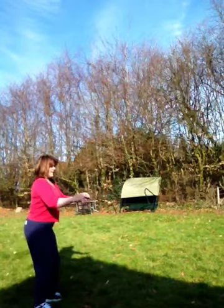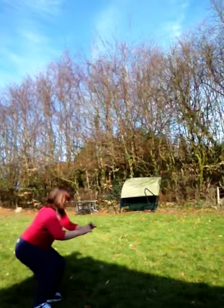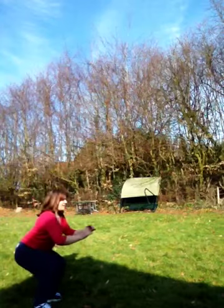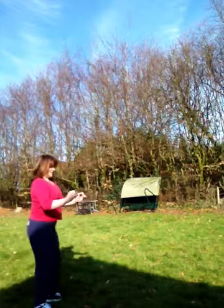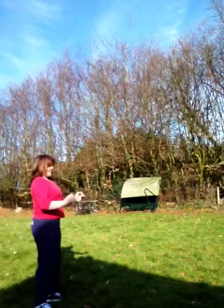So Debbie can actually go quite low, but you don't need to go as low as that, as long as you keep the weight through the heels. That's the most important thing, and the bum goes back and the knees don't come too far forward. So it's like you're sitting on the toilet basically. As you come up, you're going to squeeze up through those heels and you're going to push the hips through, but make sure you keep some softness in the knees.